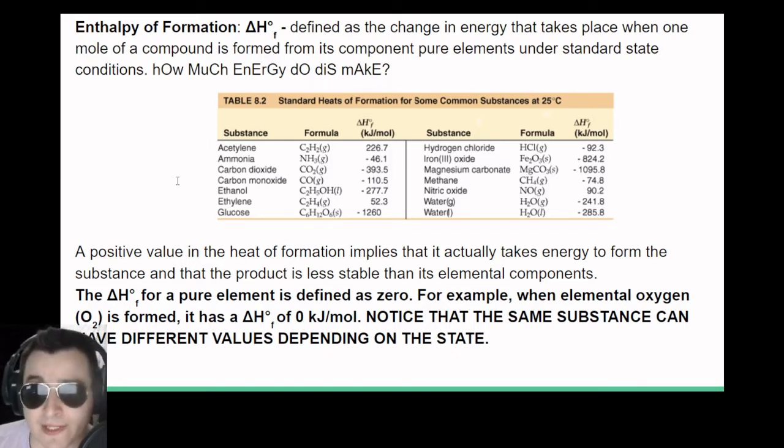But we're not forming ethanol in this reaction. We're actually breaking it up vigorously, aggressively. So that is actually going to take energy. The amount of energy that's released when it is formed is the exact opposite in sign of the amount of energy it takes to break this compound. So if we are breaking ethanol, instead of releasing 277.7 kilojoules, it's going to require 277.7 kilojoules.